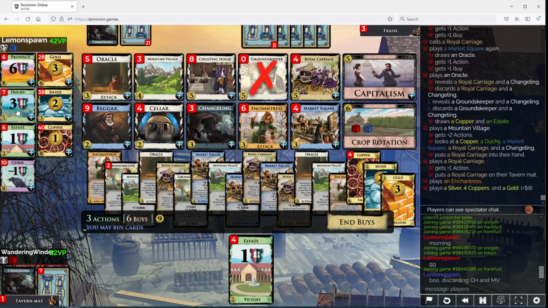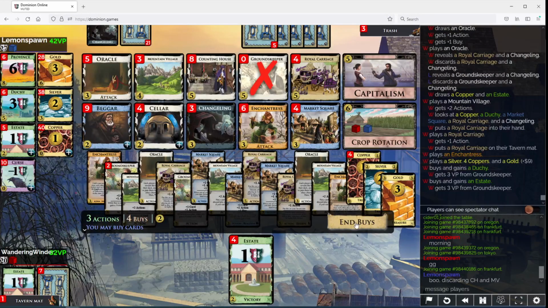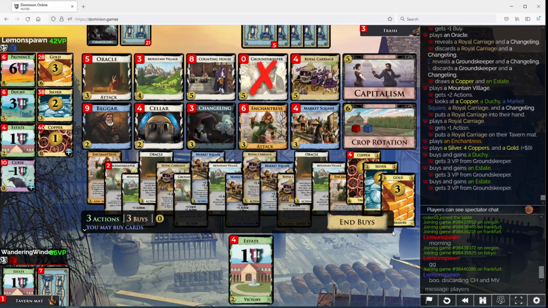We could go with estate, estate, estate, estate. Don't want to lower changelings anymore. Estate, estate, estate, estate. That's 4, 4, 4, 4. That doesn't even catch me up to you. Maybe just one estate there and take another seller or something. I don't really want to lower those either, though. Let's take the estate. I don't know.